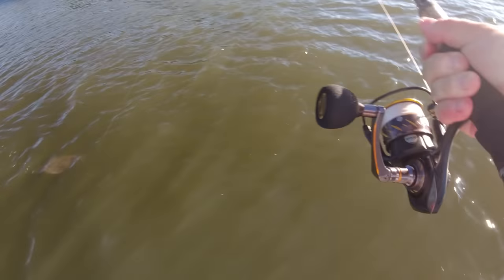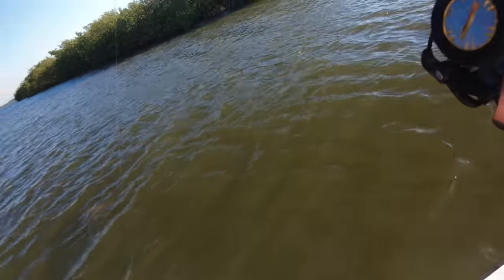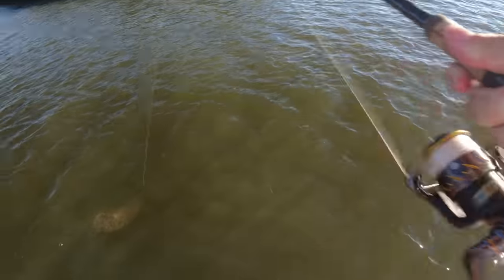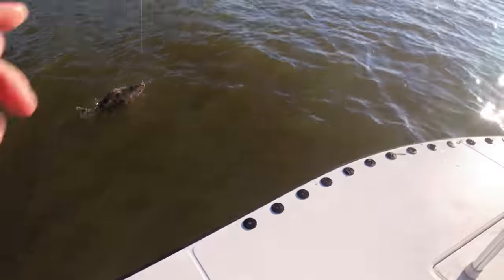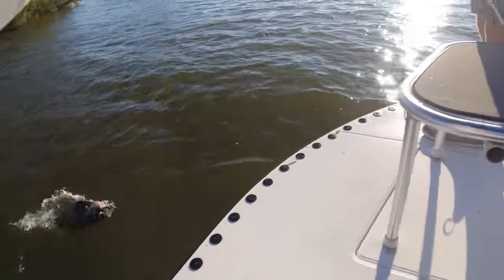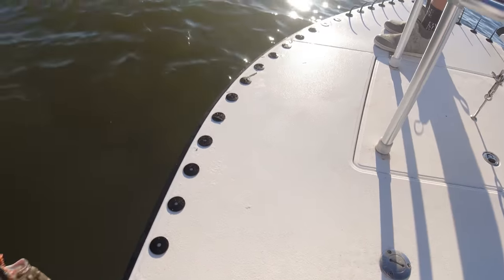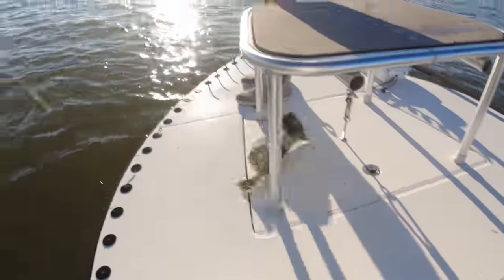Wow, that's a stud. Dude, are we eating flounder tonight? That's a stud. If you can put him somewhere, we'll keep him, right? I mean... Oh, wait. No, he's in season. I don't know. I think we should just release him. Let's just let him go. There's not a whole lot of these guys left in here. All right, I'm going to swing him in. That's about the sickest bycatch you can have.